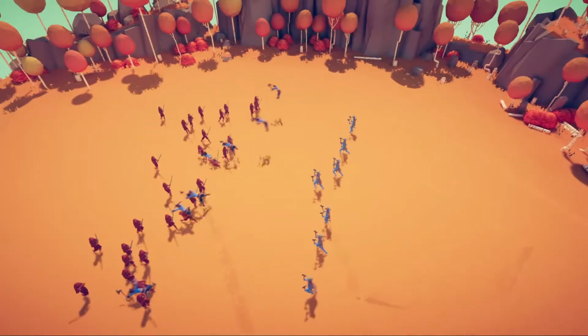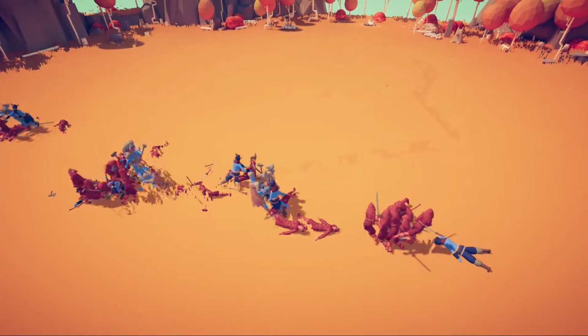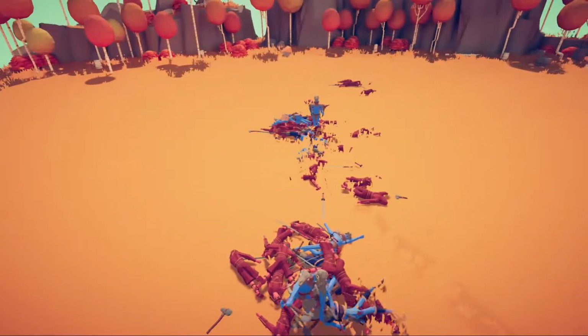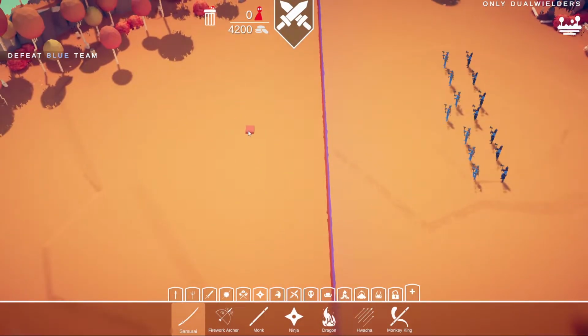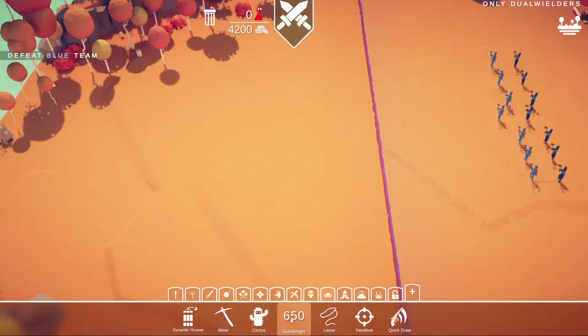Let's see how this goes. Wow, they launched themselves at us. Ouch. Yeah, we're losing. We lost. All right, let's clear the map. Firework archers, ninja, monkey kings, pirates, blunderbuss and flintlocks, cannons, four cannons? No, pirate queen, wild west gunslingers, quick draws, dead eyes. Let's use gunslingers.